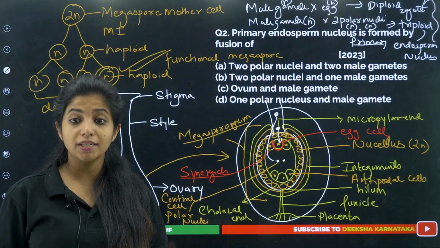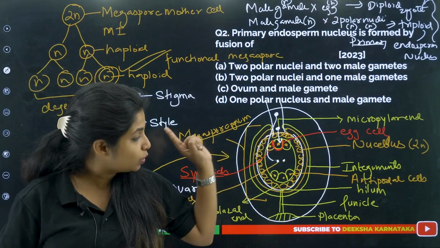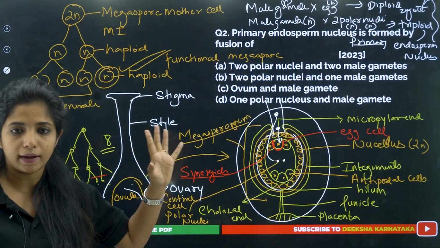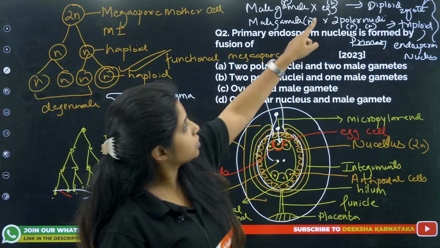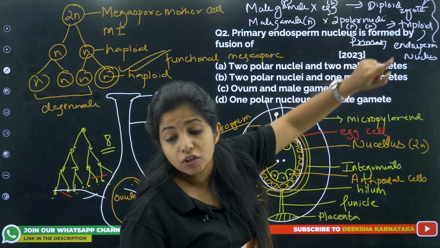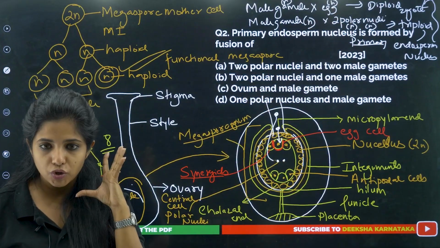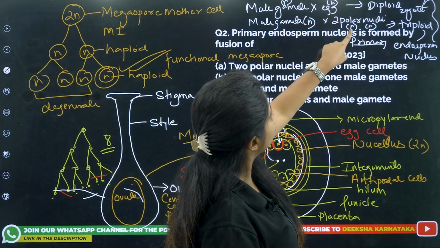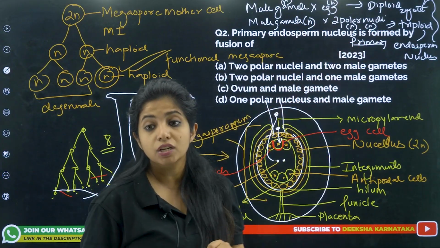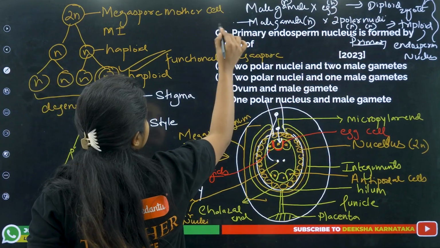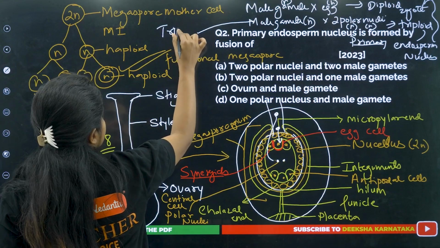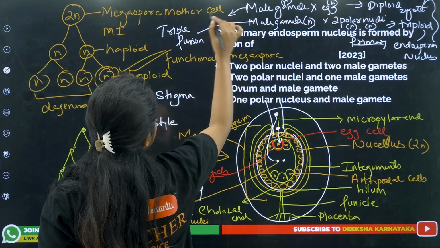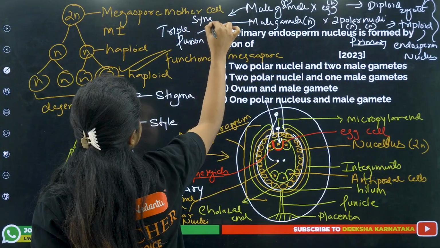Okay, cool. Now from here, we are going to start solving so many questions related to megasporangium, megasporogenesis and stuff like that. I hope you got this. If you have not, pause the video, try to understand this picture and then only go ahead. This process where fertilization is happening twice is known as double fertilization. And over here, 1, 2, 3 nuclei are coming together. It is known as triple fusion. This thing is known as syngamy.